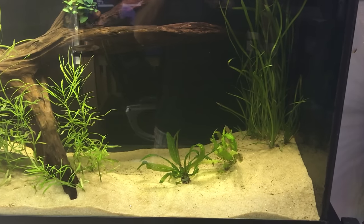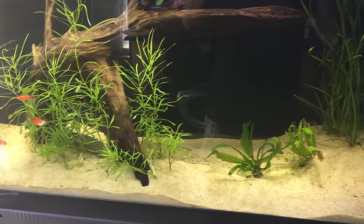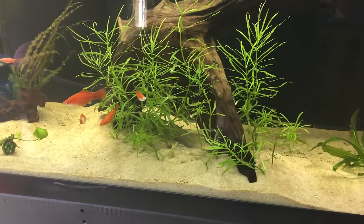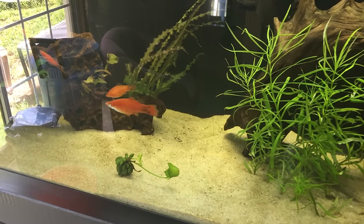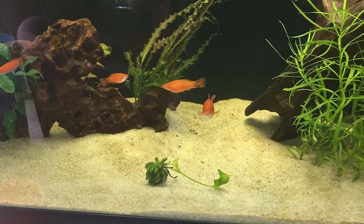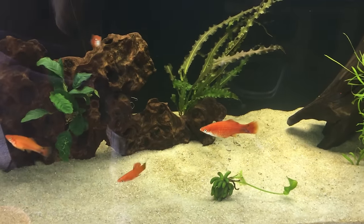The pros are simple. There's nothing that looks more natural than a sand substrate, and when you use products like play sand or pool filter sand, they're absolutely the cheapest option out there — well, other than a bare bottom, I guess. In my two 125-gallon tanks I used pool filter sand from Walmart. I put an inch and a half of sand in both tanks and it only cost me $36. You absolutely can't beat that.